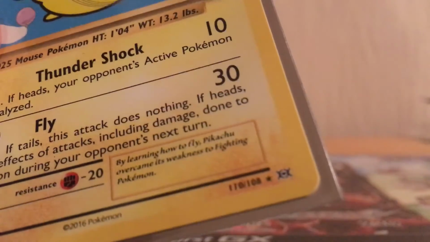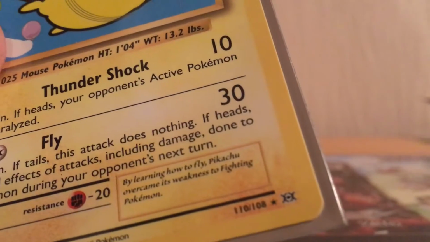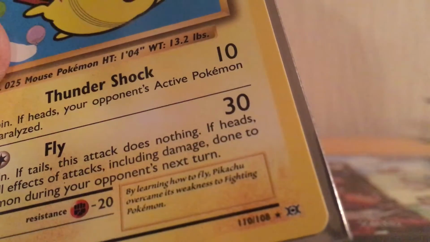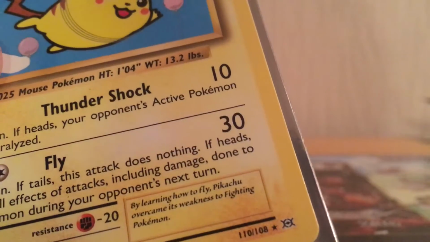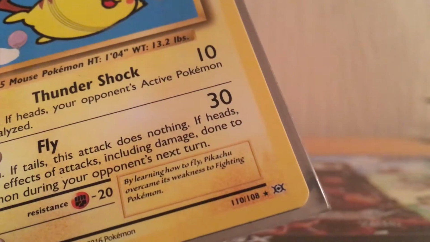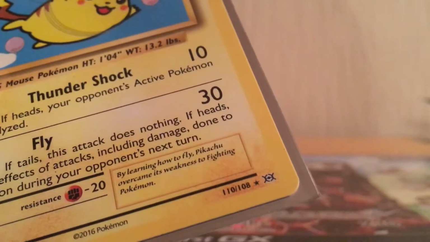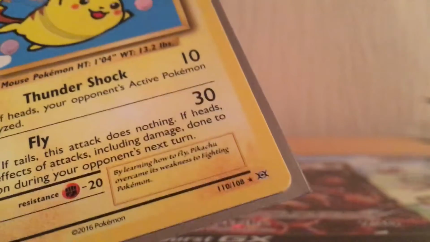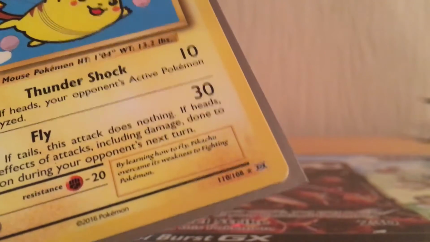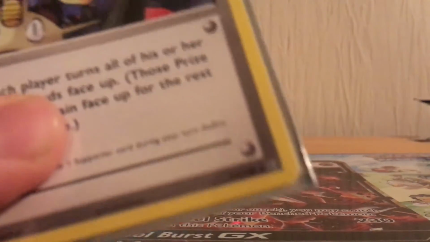focus. Okay, so you see the set number, right about there. It is 110 out of 108. That means it's a secret rare because the bigger number is first. That basically means it's a secret rare because it's two more than in the set, because secret rares are not included in the set. They don't tell you they're in there. There's only 108 EXs, normal cards, Megas, regular rares, and Breaks and stuff like that. Then also Team Rocket's Handiwork. It's also a secret rare.